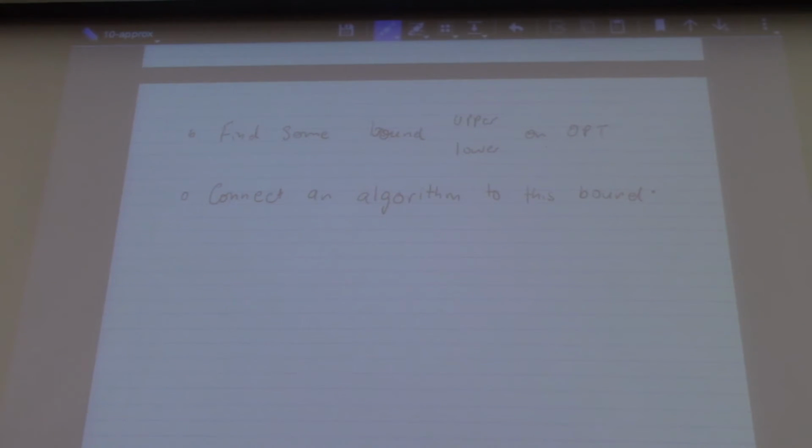That's also where all the creativity lies, where all the mystery of these things lie. How do you come up with something? And how do you make an algorithm that takes advantage of it? Now, how you do this in specific cases varies. For some problems, and we'll see this a little later on, I keep promising this, given a problem, you can send it into a black box. It's like magic. For a problem that can be expressed this way, you get a lower bound for free. And then it's just a question of designing the algorithm to take advantage of the lower bound.